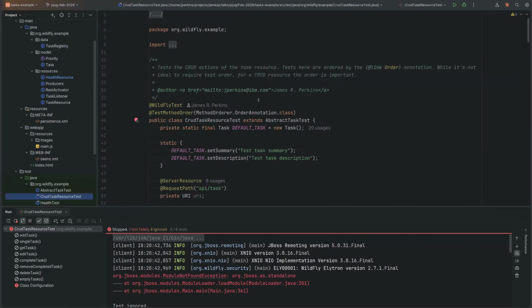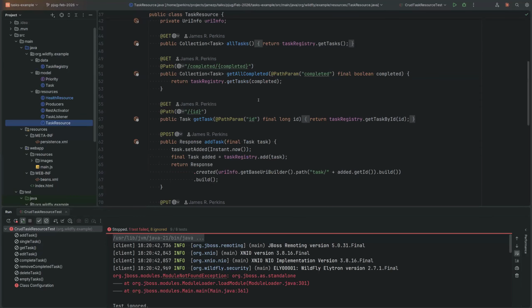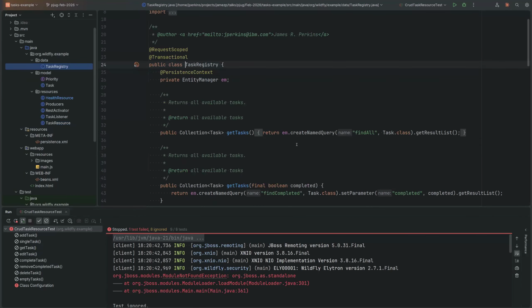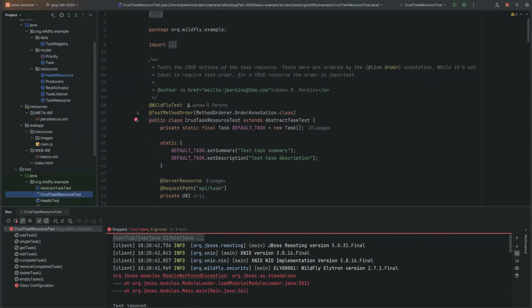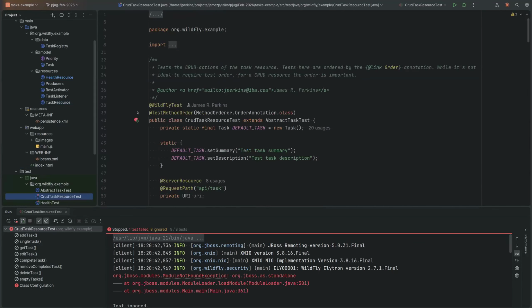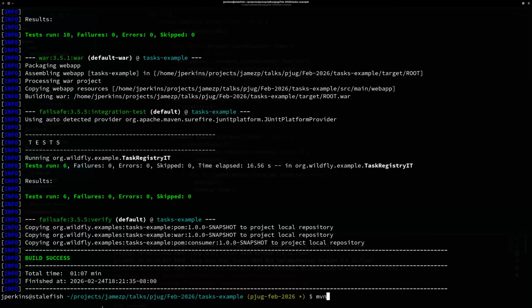Then we just have this simple resource where we inject the task registry and the URI info so we can spit a path back out anytime anything's added, to make it a nice, good REST service. It's a fairly basic Jakarta REST service, nothing real special about it. And the web page itself is, again, just a very simple web page built on Bootstrap, because it's the only way I can make anything look decent. I won't say good. That is backed by fairly simple JavaScript, nothing super fancy. Now switch back to the command line and run it real quick.